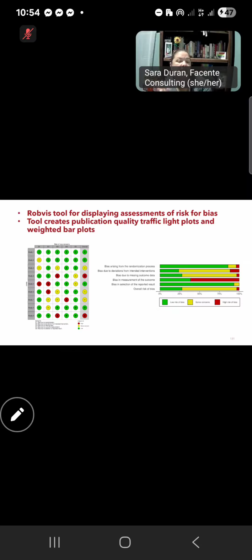And you can easily identify which studies are deemed high risk of bias, so those are in red. Those with some concerns are in yellow, and those with low risk are in green. And it really makes it easy to quickly identify risk of bias across the board. So if you see a lot of green, that's great, green or go. And if you see a lot of red, then you know to question some of the validity of what you're seeing.